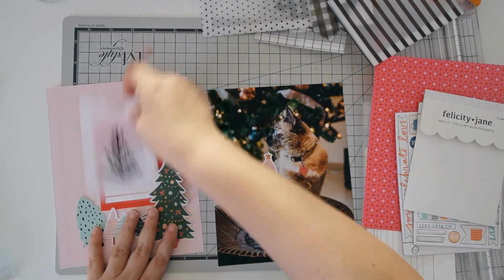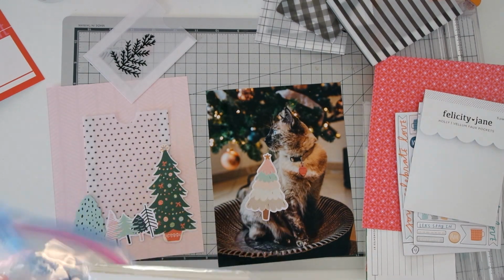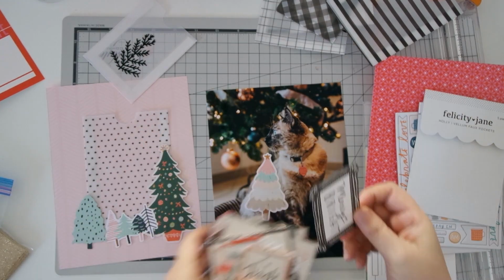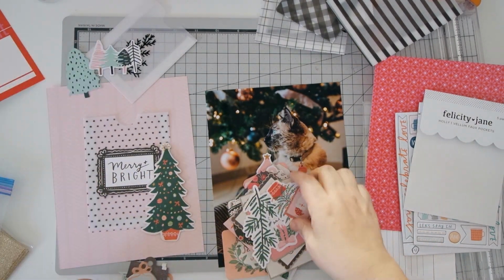This tree by Crepe Paper was taller and would definitely help use up some of that extra space. At this point, I decided to use the polka dot pocket. I thought I could use a stopper towards the bottom of the pocket so that the journal card wouldn't go in as deep, and that I could cover up any adhesive using some more die cut.